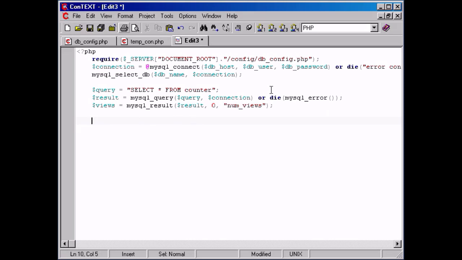So what we need to do, okay, this is a counter. We have 0 views. Since this is running inside a PHP script, which is going to be used to generate a page, and that page is being viewed, we need to increment that views. So $views was 0, $views++. So increment it. Now we've got a view if this was the first time that the script ran.